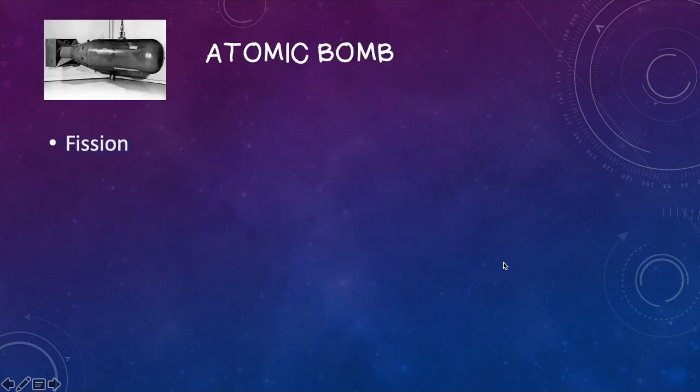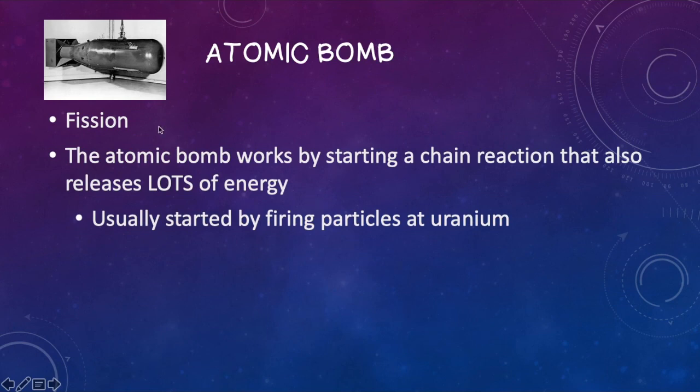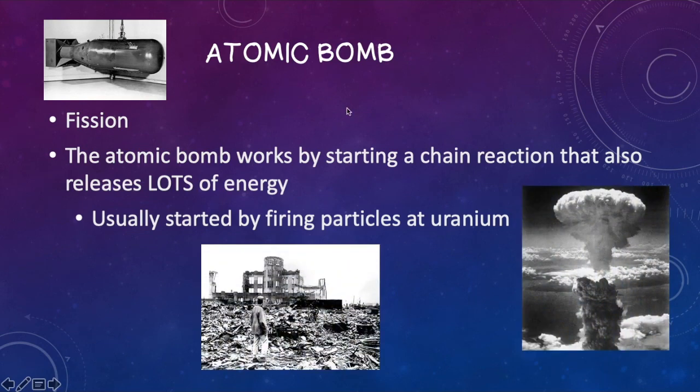The atomic bomb takes advantage of the fact that you can start a chain reaction and just let it go. So you take that, there's uranium in the bomb capsule, and you blast it with some sort of particles, you ignite it and let it release, and then that's why it creates so much damage. It's because the chain reaction is not caused to stop, so it just keeps going and going as much as it can, and it releases lots and lots of energy.